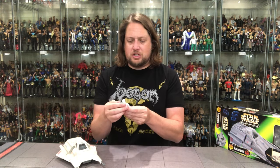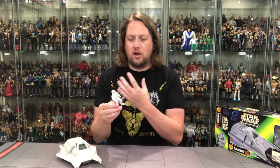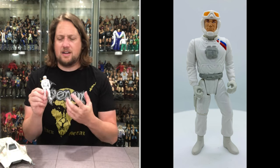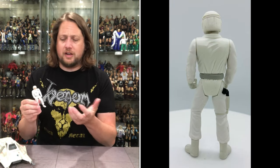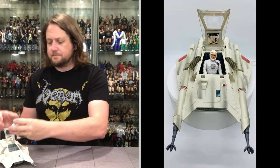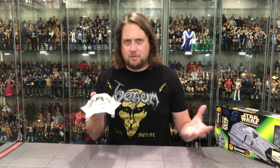Then you get the airspeeder pilot here — just a generic guy. I wonder who it was based off of; I'm sure it was based off of a designer or somebody. All dressed in a white flight suit. He does have goggles up on top. The paint applications are amazing for Power of the Force — this almost looks like a Star Wars Black Series figure, that's how good the paint apps are on the face here. Very cool for an unnamed airspeeder pilot, a guy that never existed — you can take some liberties of what you want him to look like. Power of the Force figures, so you get your legs articulated, your waist, your head, and your arms — and that's all you're going to get. Very plain Jane, but what do you expect? It's a concept speeder pilot. You could obviously put somebody else in here if you really wanted to, but he'll be flying this thing to his death in my battles in my basement once I get my Star Wars display up and running.